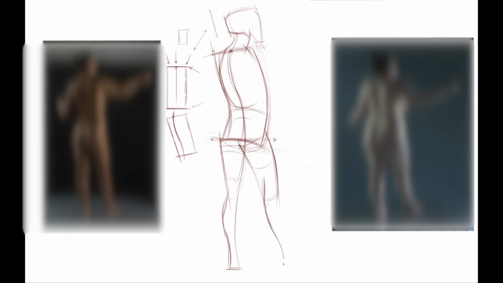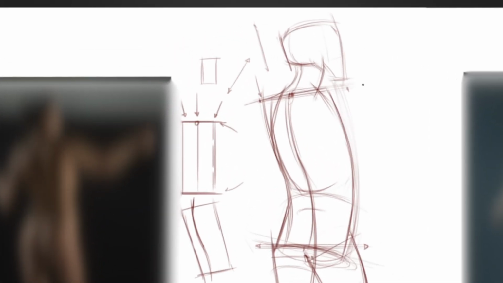So front to back, down slightly in front of the other leg, and then here. So maybe that's a little broad in terms of the gap or the distance between the legs, but it's not awful. Let's give a bit of a corner to the back of that heel. Okay, then the last thing we need is just some arms.